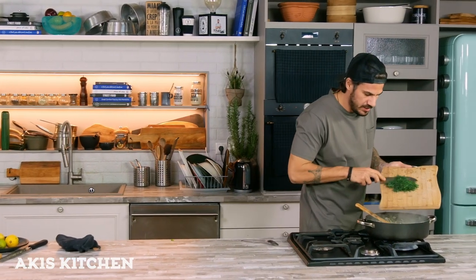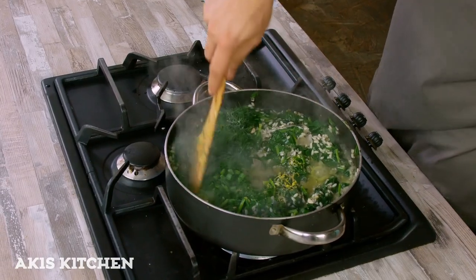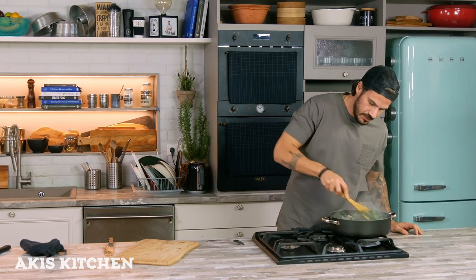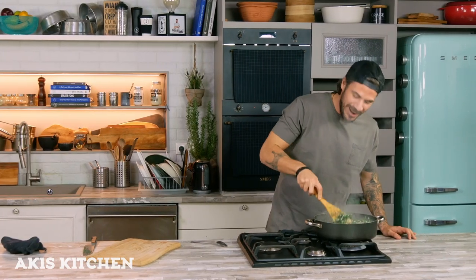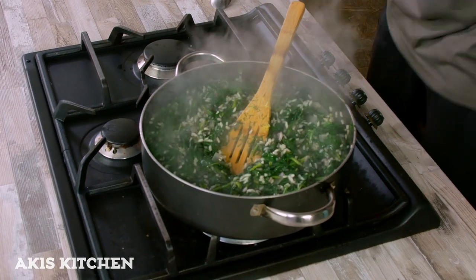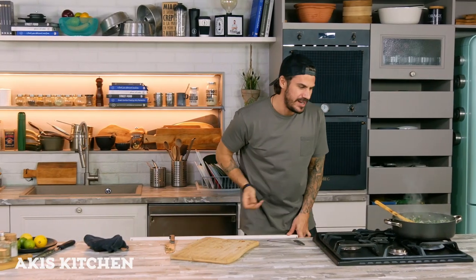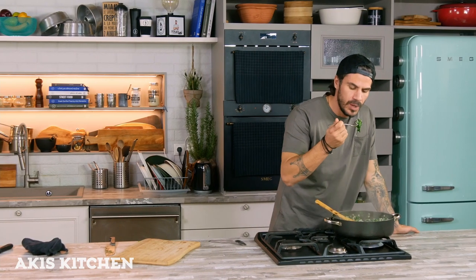I will drop it in. I will close my heat, stir a little bit. And at this point, I have to try the seasoning. Really, it's so mouth-watering for me because this is a very traditional Greek recipe. I love this recipe. It's very easy to make. And let's try some to see if it needs more salt and pepper.